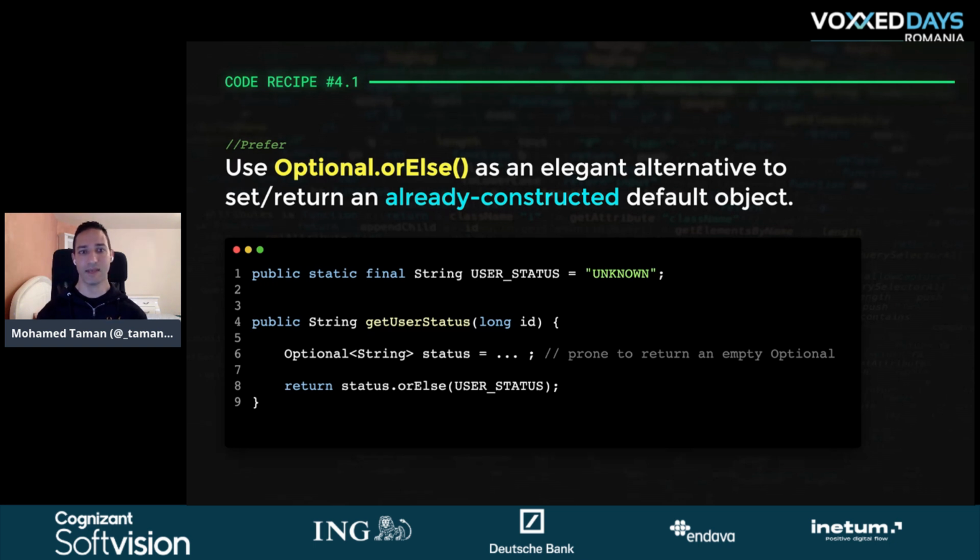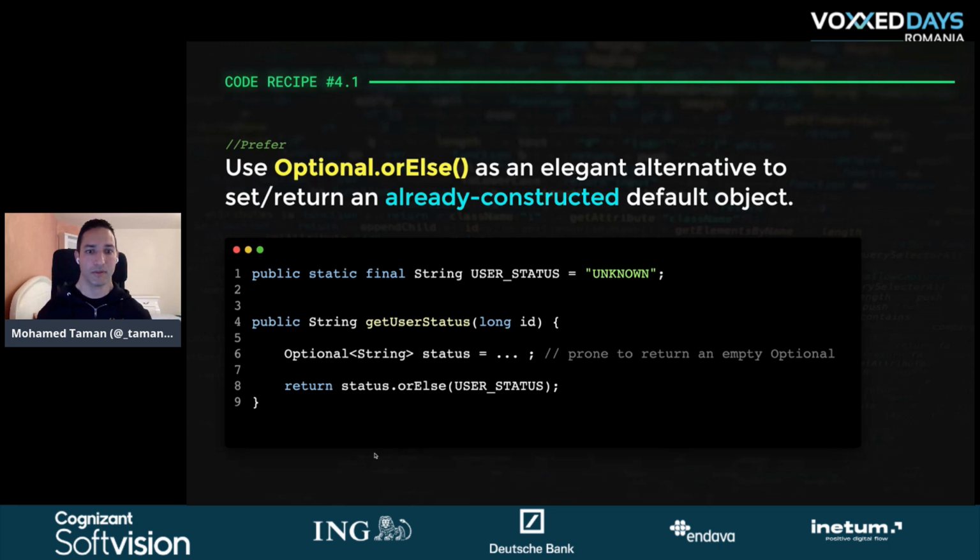In this case, it's very easy to use orElse as an elegant alternative to set or return an already constructed default object. Why is this important? Because sometimes I found people using orElseGet, as we're going to see next, but let me give you a very important performance tip.